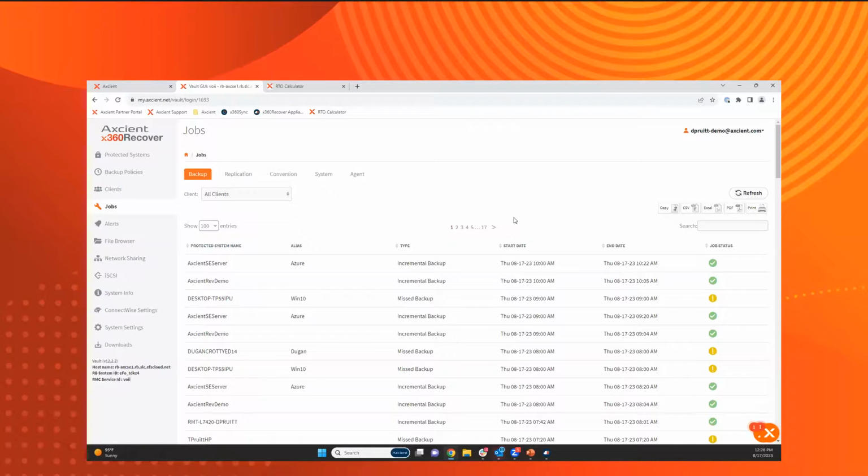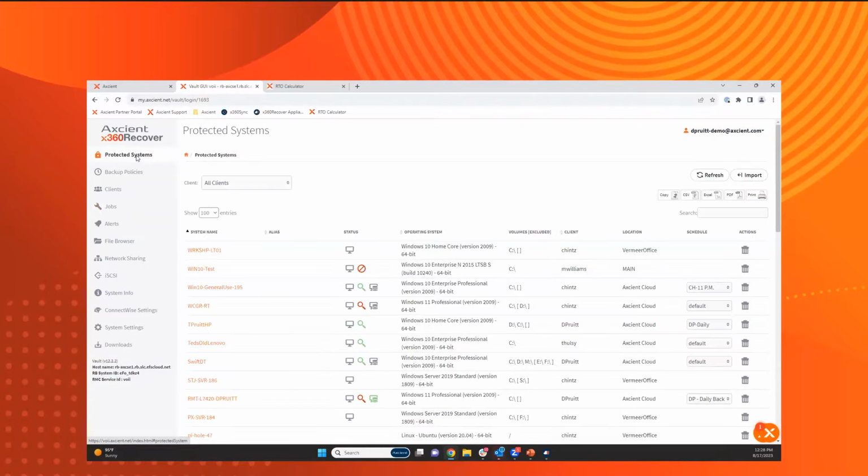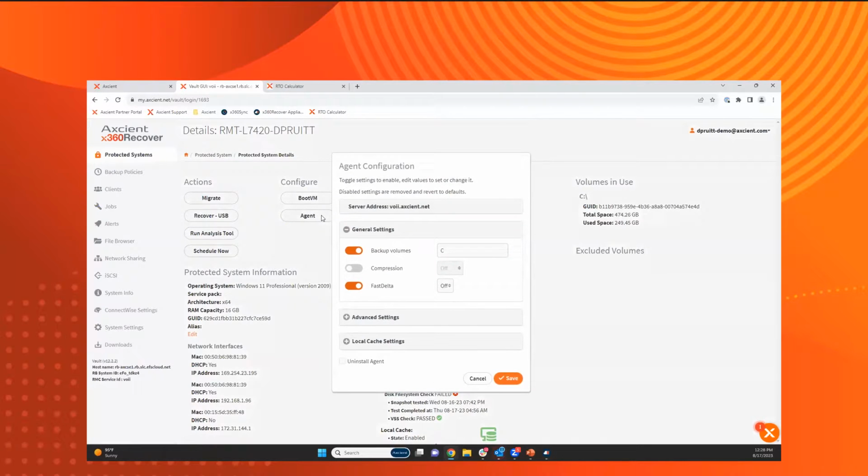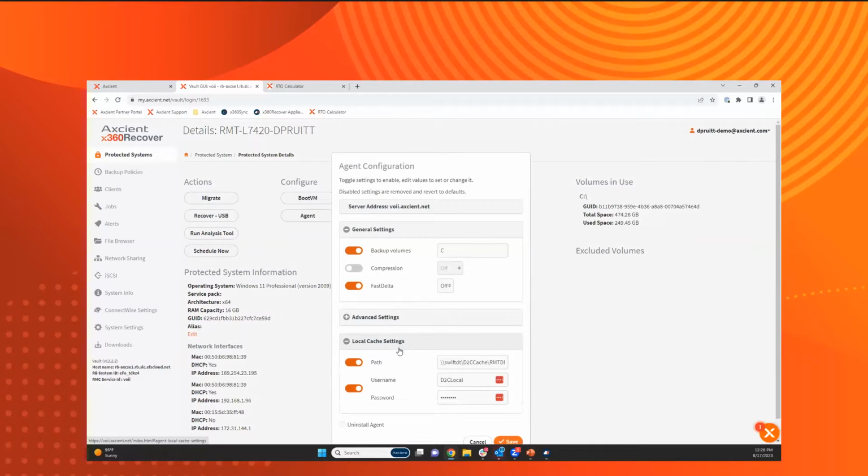Now, a few other quick things to cover. Like I said, if I was going to be deploying this out to a machine and I wanted to set up local cache, well, I'll install the agent, let it register with the portal, come into the machine, then click agent. And then right here, you can see that once I've installed the agent on that machine, I no longer need access to it. I don't even have to have access to it to set up local cache.